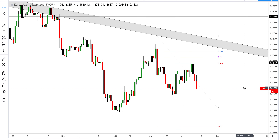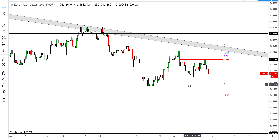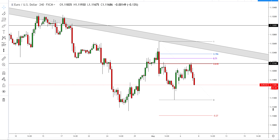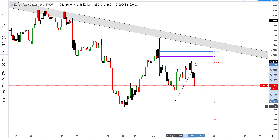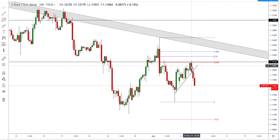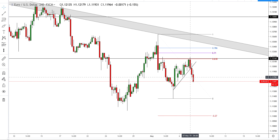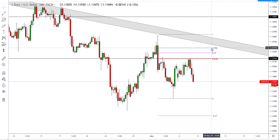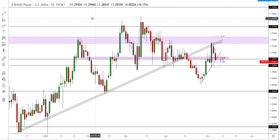I'm definitely looking for a new leg to unfold here and take out these lows, and see how deep a pullback we can get before looking to sell. There was a selling opportunity on this but the probability wasn't that high — we broke a level so we could look for a retest and then continuation. But the highest probability setup would be a deeper push into the Fibonacci pocket, possibly interact with this trend line, and then roll over from there.